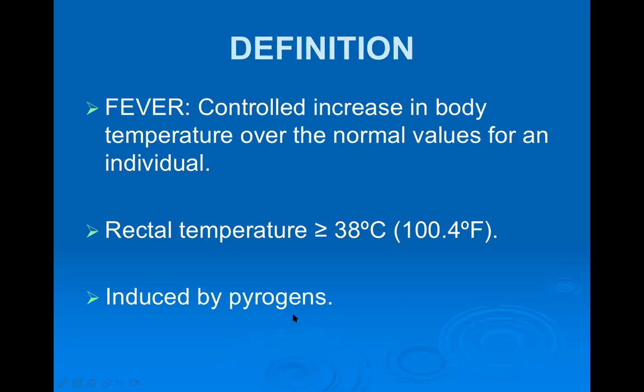Now, fever is induced by pyrogens. Pyrogens mean the factors which lead to a rise in body temperature. They are roughly divided into two types: endogenous pyrogen and exogenous pyrogen. Endogenous pyrogens are the cytokines, like prostaglandins, leukotrienes, interleukin 1 and other types of interleukins. Whereas exogenous pyrogens are different types of allergens, antigens, and pathogens which enter the body from outside.